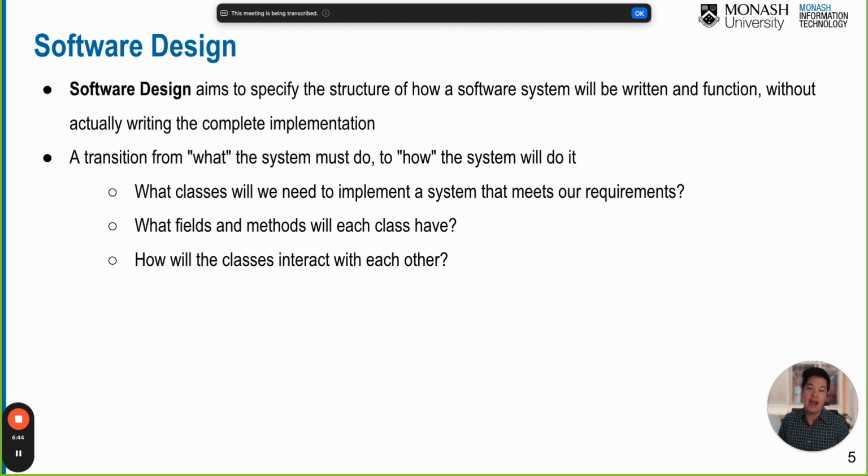And that means within the software design, we will talk about what classes will be implemented to meet the requirement, and what data we are going to collect, the class attributes, the data attributes. Let's say we create the account management system, are we going to focus on just the first name and the last name? What about the others? What are the data attributes that we are going to collect? And the most important part is how each of the classes interact with each other, right?